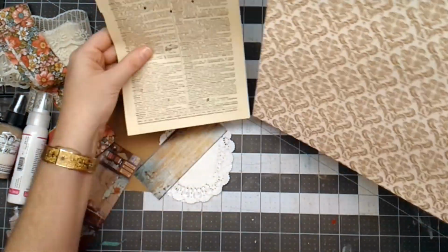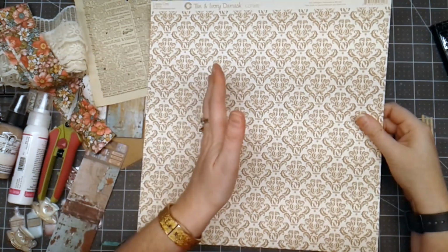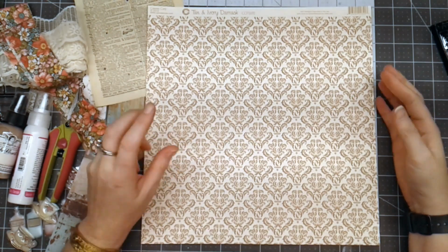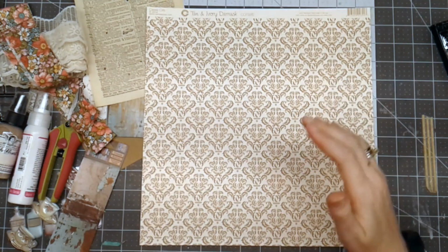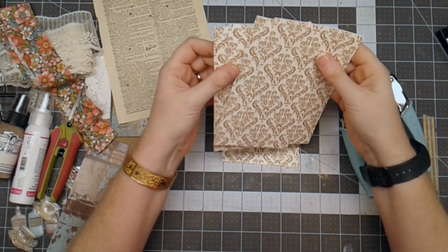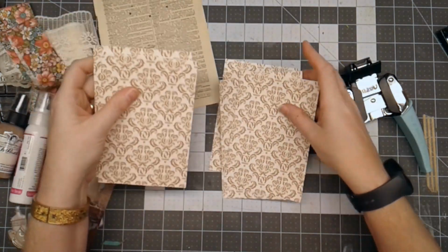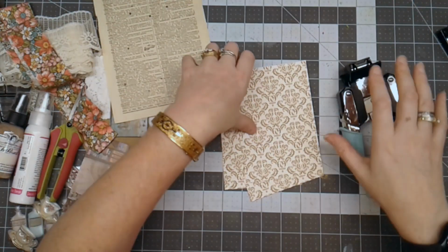To begin with, I'm going to take this sheet of Canvas Corp paper and trim it down. I'm going to cut it into 6 pieces. They're going to be 4 inches by 6 inches in size, and that will be great for journaling cards. Now that I have this trimmed down, I'm going to use my crocodile corner rounder and round the corners. I'm only going to make 3 cards today, so I'm just going to set aside these extra pieces for another project.